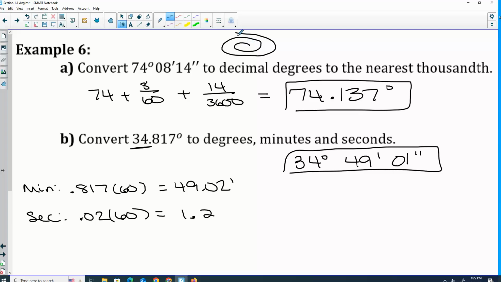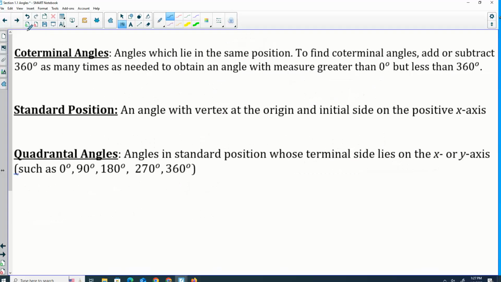So when we're talking about these, we typically want the nicest angle we can get. We prefer something between 0 and 360. Those are called coterminal angles. So coterminals are just things that end in the same position. For instance, if I had a 45-degree angle, 45 degrees, if I graphed negative 315 degrees. We talked about yesterday.